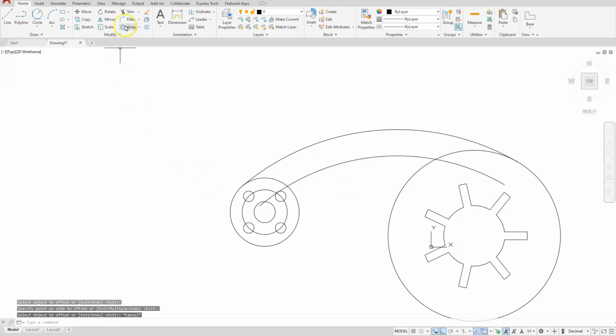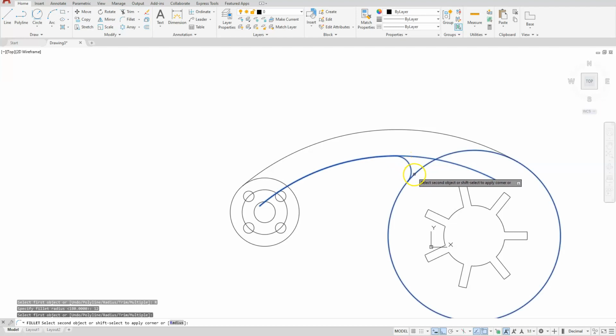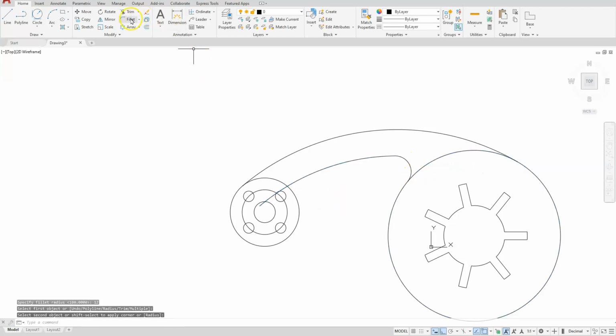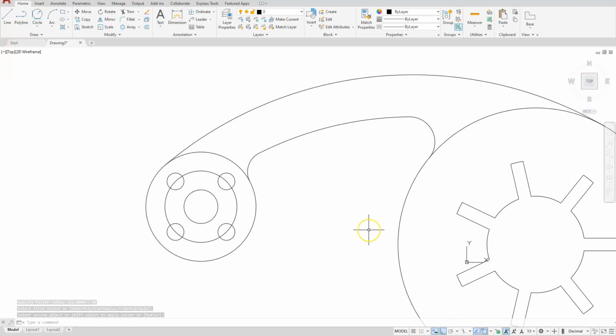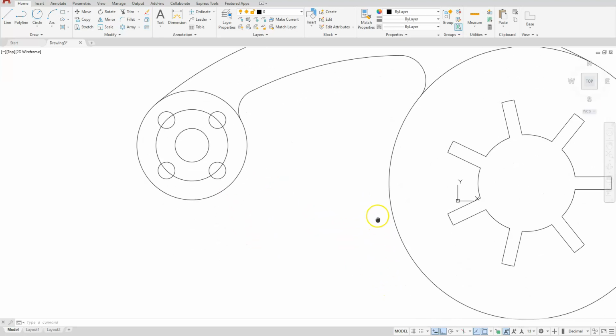We have a couple of fillets there, so let's go to fillet, radius 12. And we'll go ahead and take care of the back half here. Let's go back to fillet, radius 10. Go ahead and take care of our front portion. Okay. So now at this point we should be ready to create the rest of our portion here.